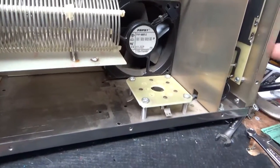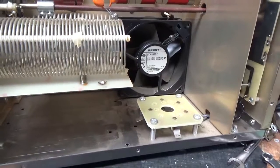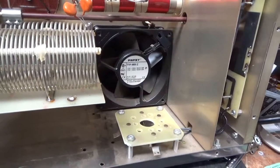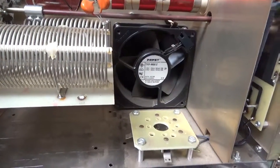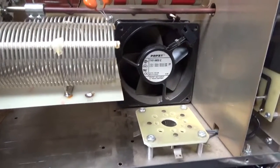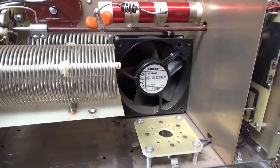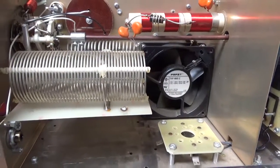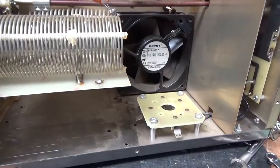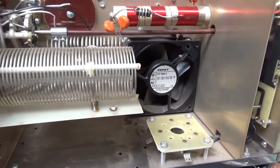He purchased a brand new Pentalabs 3500Z and sent that with it. I'm a Pentalabs distributor and I give you the tubes at dealer price — I make nothing off the tubes. The process is: send the amp, I go through it, have them order the tube and it gets drop-shipped here. I want to test your amp with your tube to make sure there are no surprises when you get it back.